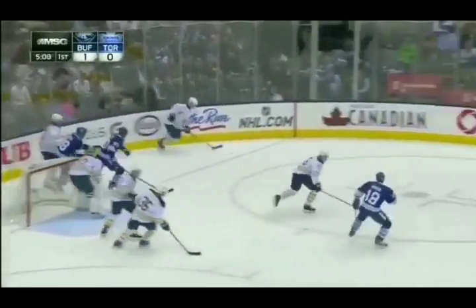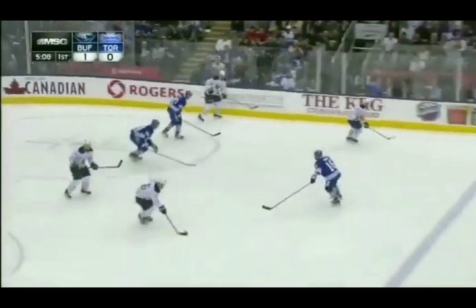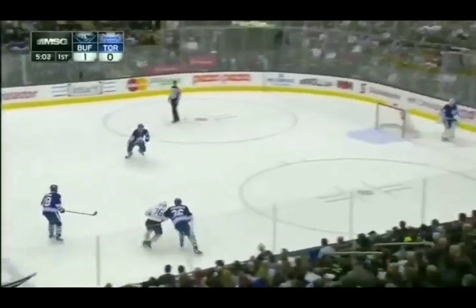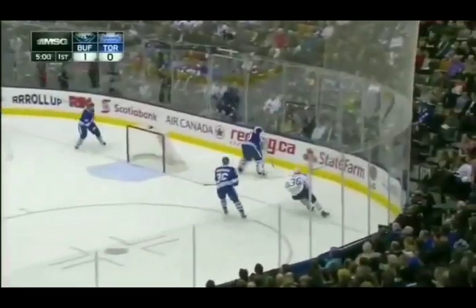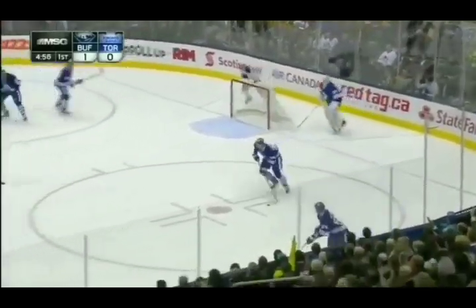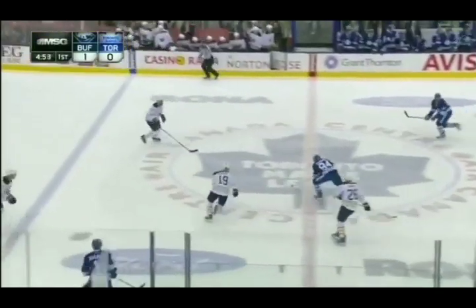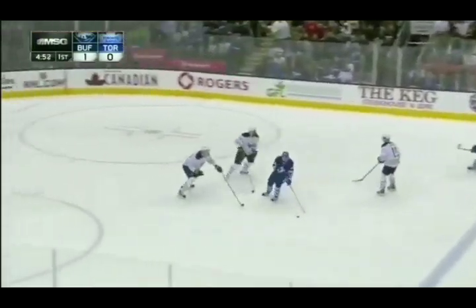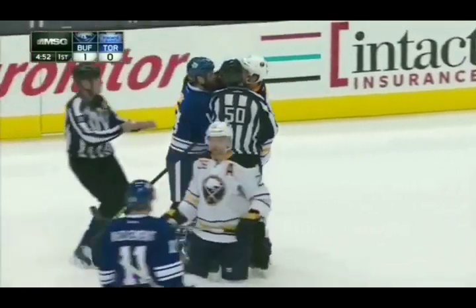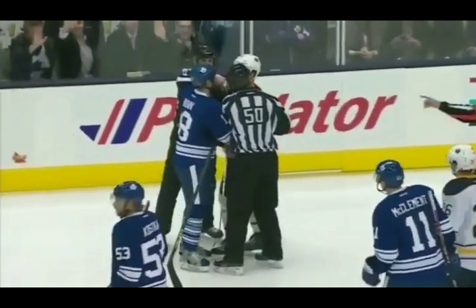Tipped around behind the goal and taken away by Scott. Scott's got time to get it up on the wing to Coletta. Coletta bouncing it in and chasing in after it. Goaltender Scribbins gets nailed by Coletta along the boards, but they're going to let that go — Scribbins was way out of the net. Now Coletta is challenged by Brown, and Brown's going to get a penalty here! There was no penalty called on the collision with the goaltender.